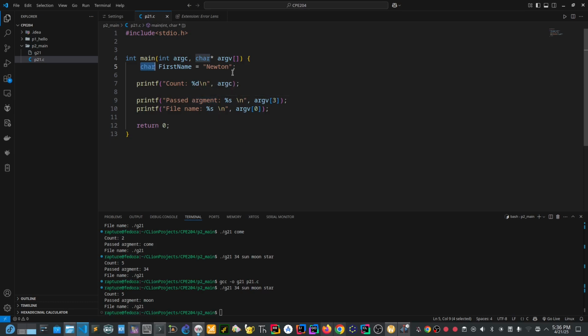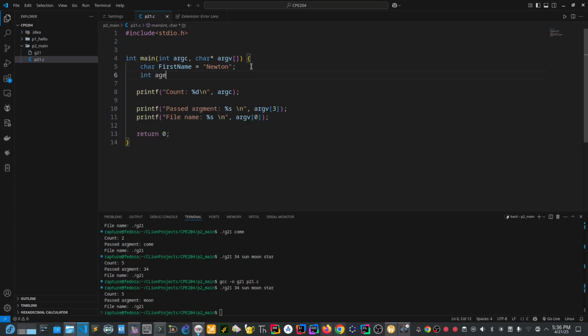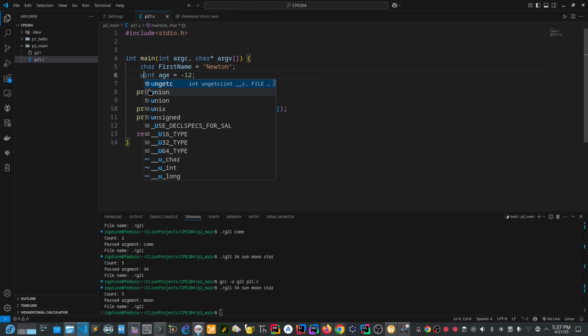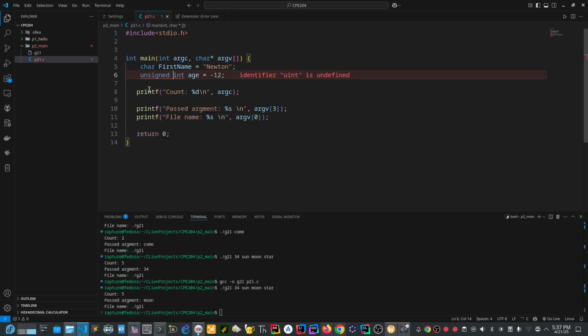And also we talk about the integer, maybe your int age. So maybe you are 12. Understand? So this is your age. So that means this is an integer number. But your age cannot be minus. But if I put minus in front of this here, it's still going to accept it for me. But if I put unsigned in front of it, I don't want to take any sign, because your age cannot be negative. Maybe some numbers cannot be negative. So that means you have to put it there. But when we compile, you're going to get an error. We don't need a negative sign here. But by default, it's signed by default.